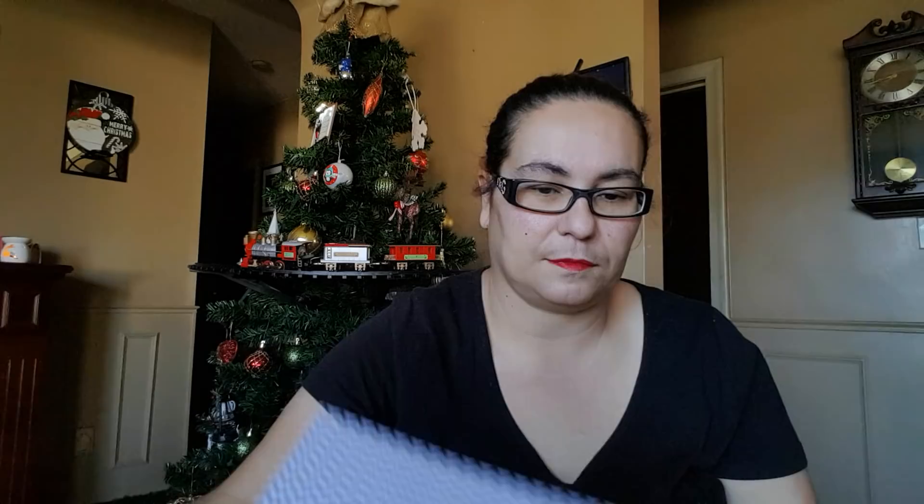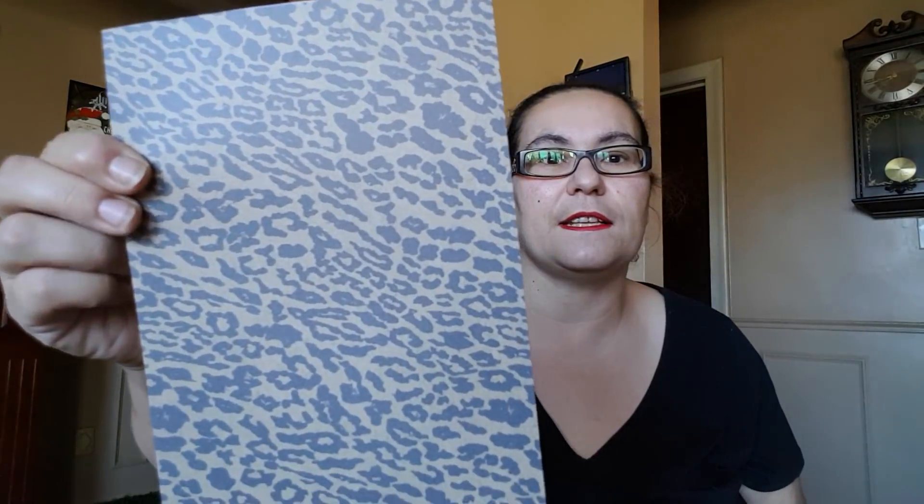Then I have these paper doilies — beautiful, I guess she made them. And then I see paper stock paper which I love — look at that, it's like a map. Beautiful. And then these with the alphabets, and then these with the cherries. The chiffon one — this one's so pretty. The mustaches, and then I got this in the leopard print.